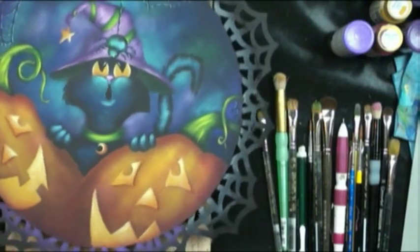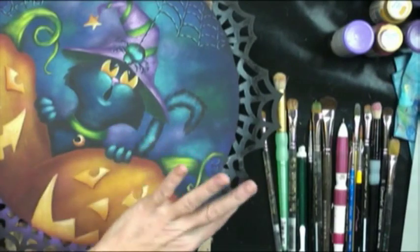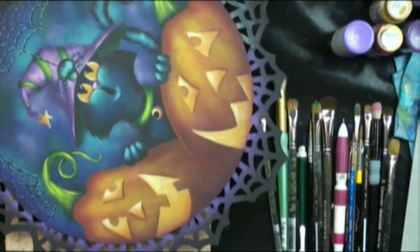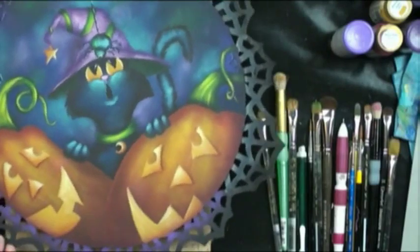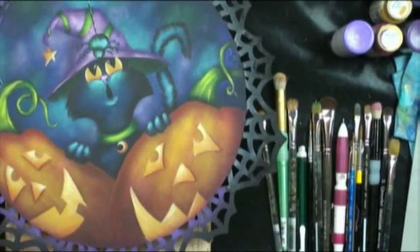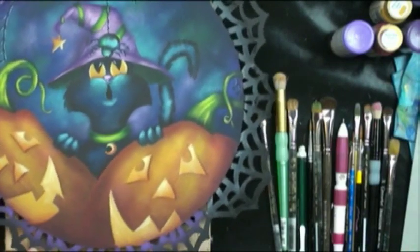Alright, so this is what I've learned. Here is slate gray faded into black, and here is purple. And the purple, while I love it, is kind of making me crazy because it just looks like too much purple going on. This looks more neutral, a little creepier, a little scarier, a little more spidery. So I think I'm going to go with that, just because.